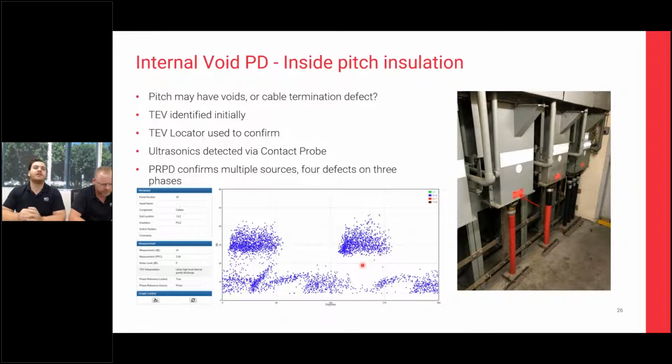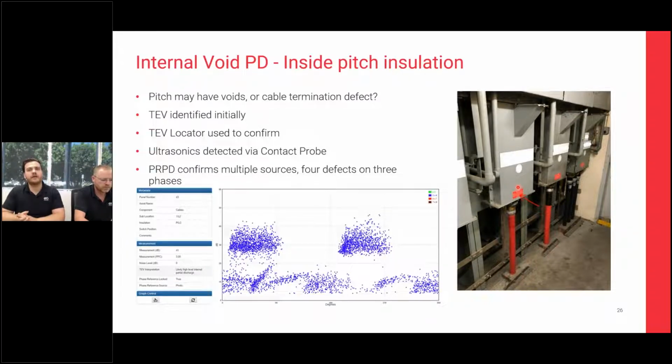because if we analyze it, we can see one set of clusters here at the top, quite high level. I then see another set here and here on a different phase, potentially one here, lining up here, and maybe another one that's not fully developed on the other side. But there are potentially 4 defects in this phase plot across 3 separate phases. And it was found right here on the outside of the cable box around where the cable would trifurcate.